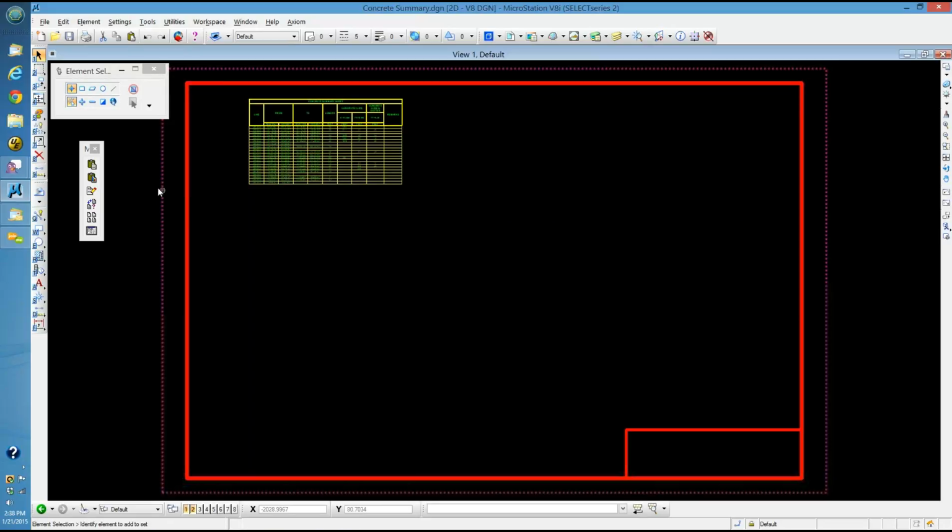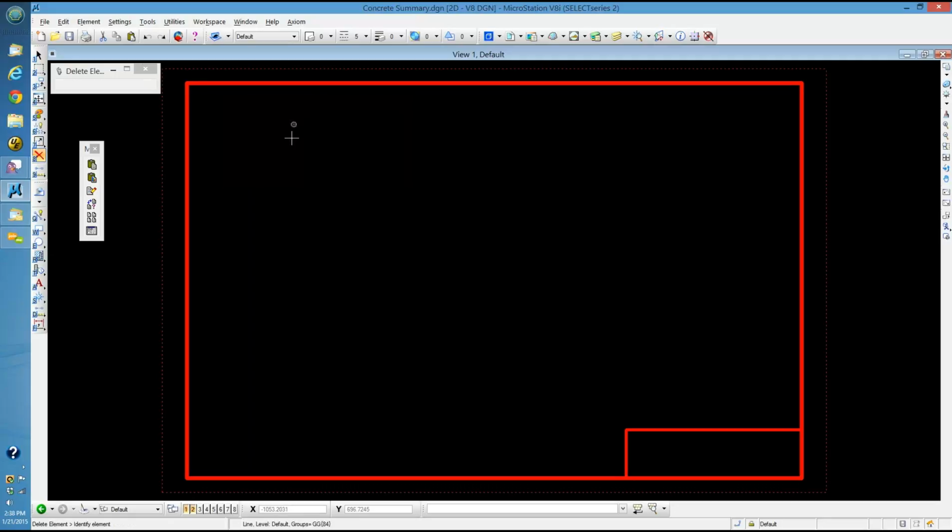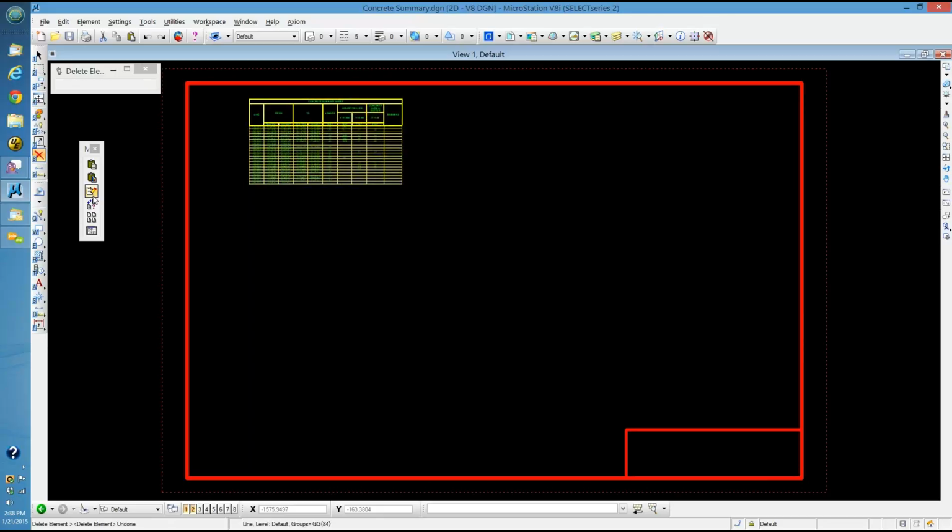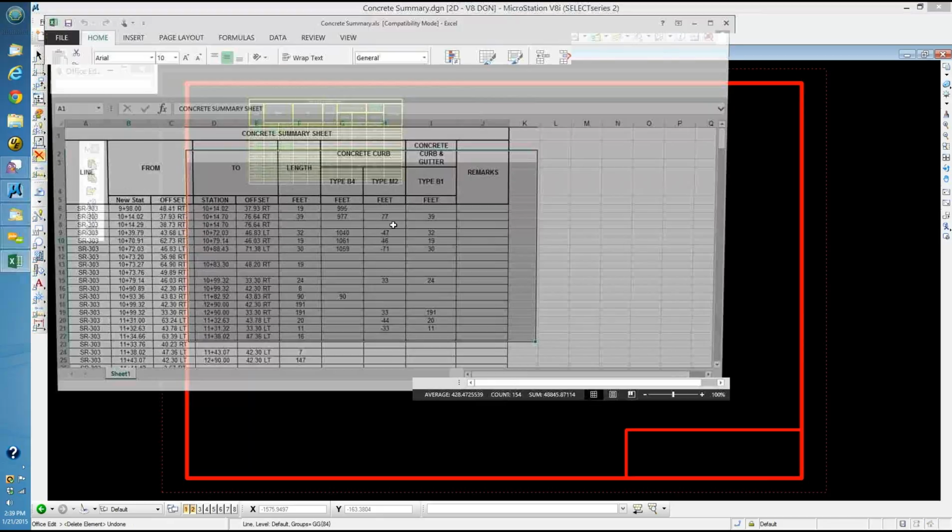Another thing you can do, I pasted this at a fixed size, and you can adjust that in your settings. But let's say, let me undo that real quick, and let me edit that, okay, and I'll copy that to the clipboard again.